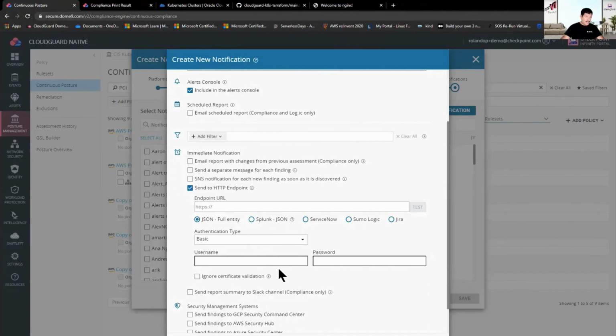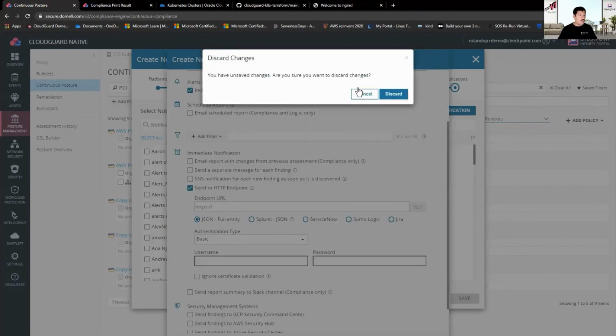But basically anything that supports HTTP endpoint, Microsoft Teams, anything of that nature, we can send alerts to those tools. Okay. And so you want to get these alerts out to the appropriate team members, right? So maybe you want to create a different alert policy for different clusters. You can do that. You can be very granular in how you alert your team members.